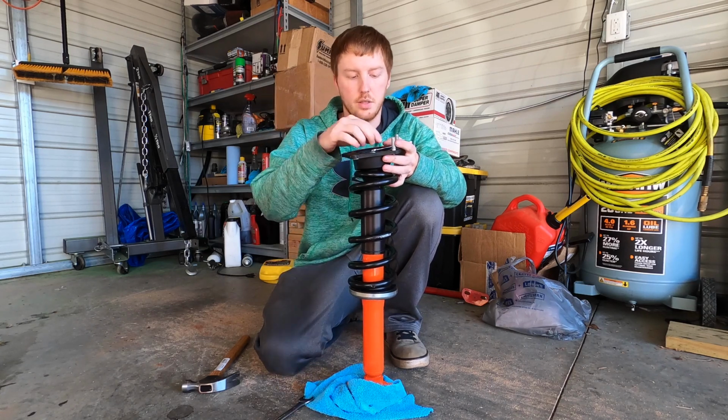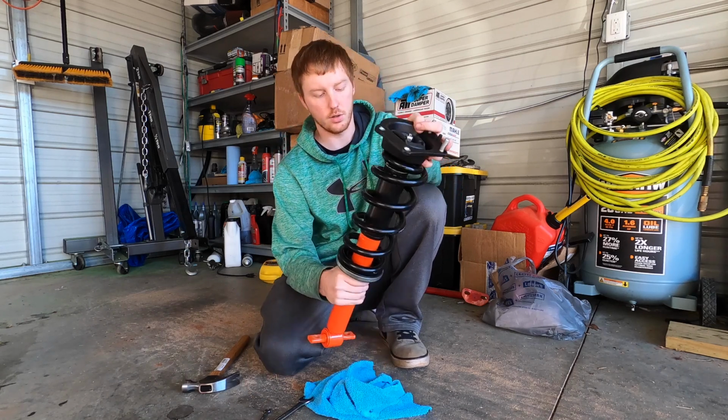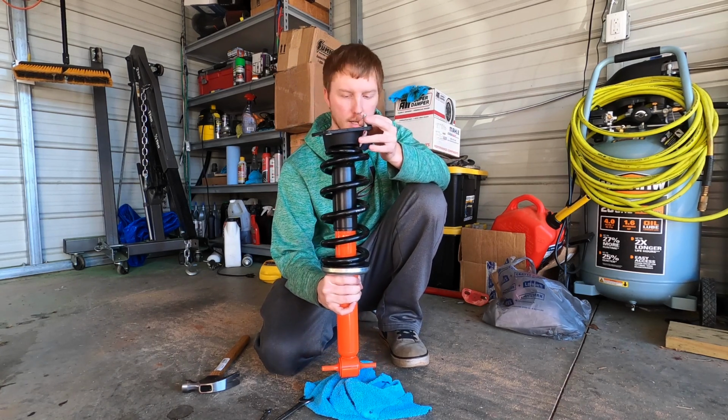But that's basically how this goes together for anybody that's never done shocks on an F-body. So now I'm going to finish tightening them down and test fit on the car, and hopefully get them bolted on the car. So yeah.